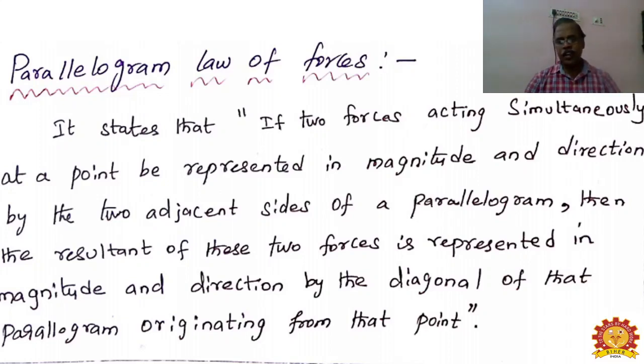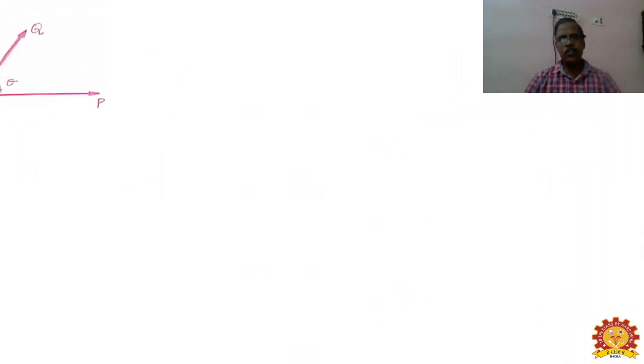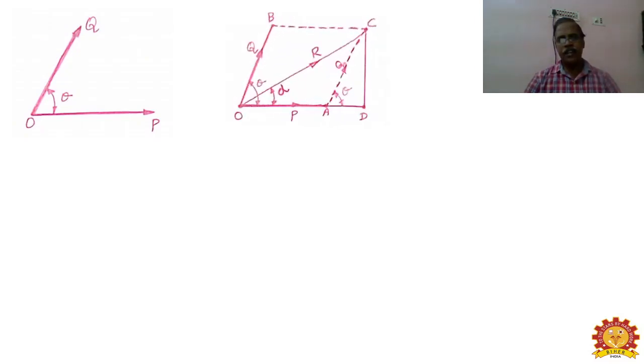And let us go to the proof, like what you're seeing now. So according to this definition, let me draw a diagram like what you're seeing on the screen. Here from point O, OP is the force acting and OQ is the force acting. Right. So if two forces are acting here, then the next step is you have to draw a line BC parallel to OD. Similarly, you have to draw one more line DC parallel to OB. So that is what is shown on the diagram.